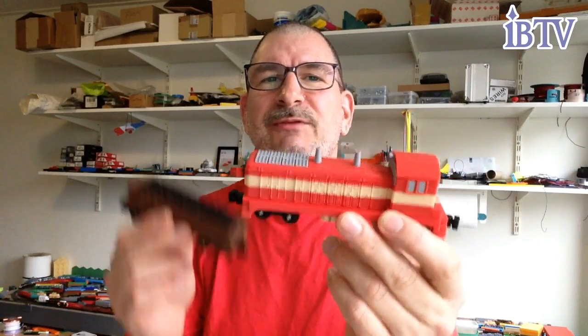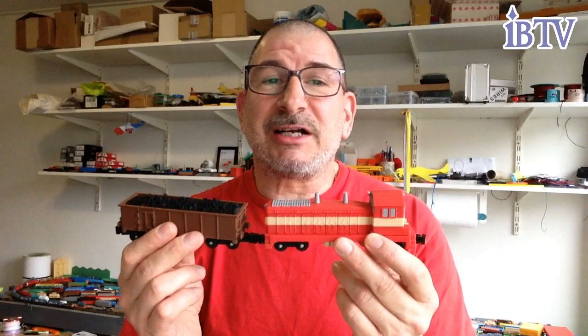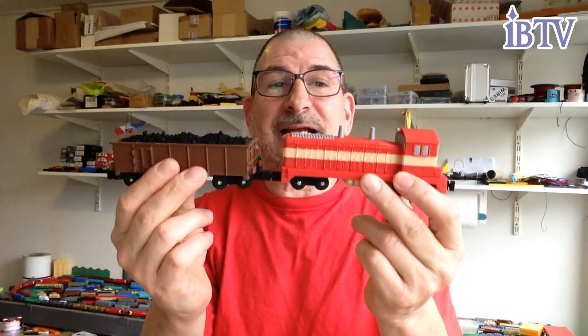There's a contest on Cults called board games, and I wanted to make a toy for kids. The N scale trains are supposed to be a kids toy you could run on a track, but the trains are kind of small for printing as an actual toy. HO is a bit on the bigger side, so I made an HO magnetically connected train set.